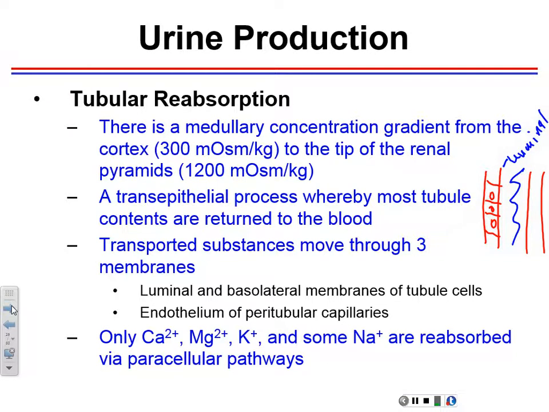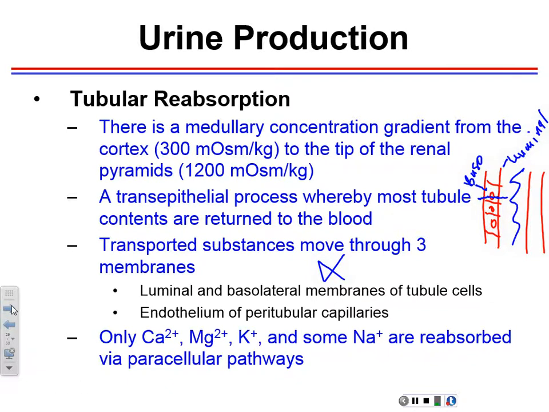Because it's in the lumen. It's in the lumen opening, right? Luminal or apical. And then this is the basolateral. Why? Because the basement membrane is there, and then it's on the lateral side. So basolateral membrane. So anything that comes out of the renal tubules has got to cross the luminal membrane, has got to cross the basolateral membrane. That's what this is talking about. Okay? Do you see what I'm saying?